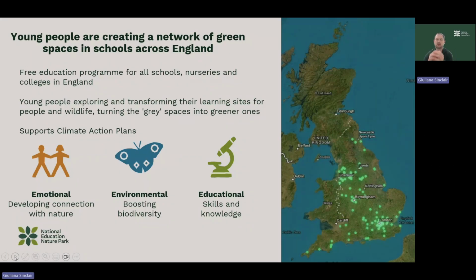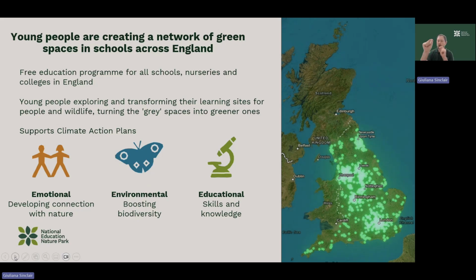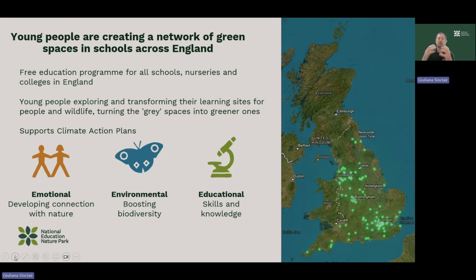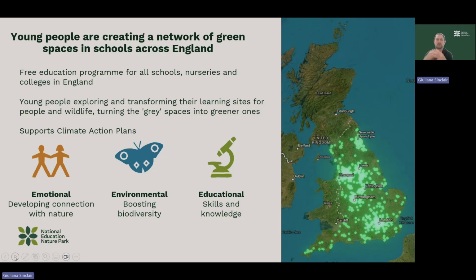So what we're imagining, you can see those green dots on the right. Those are a number of the sites that have signed up to Nature Park. You can see a spread throughout the country. We're imagining all of those little dots as part of one big nature park. So they're exploring, they're learning sites and then transforming them into people and wildlife. And as I said, turning those grey spaces into greener ones.